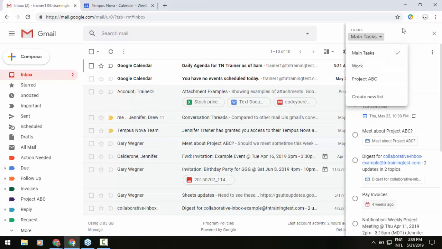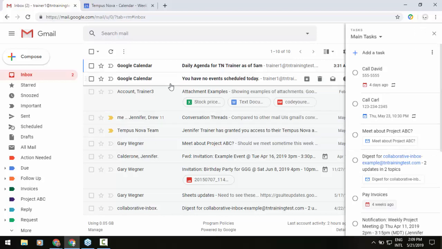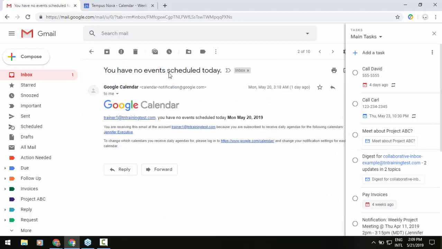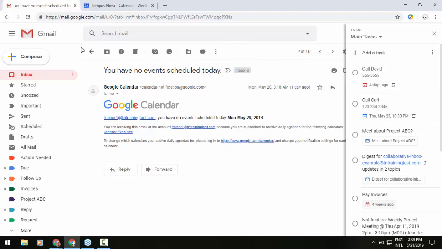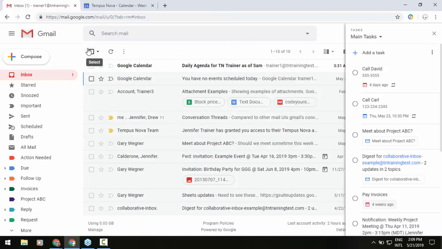Now, another really helpful piece is that we can create a to-do, a task, from an email. Now, you can either be inside of an email, so if we go inside of one, in the three-dot menu at the top, you'll see that there's an option of add to tasks. Or if you are in your main view, maybe you've already read that email. Oh yeah, that's right, I was supposed to do that within that email. I'm just going to create that link and reminder to it.